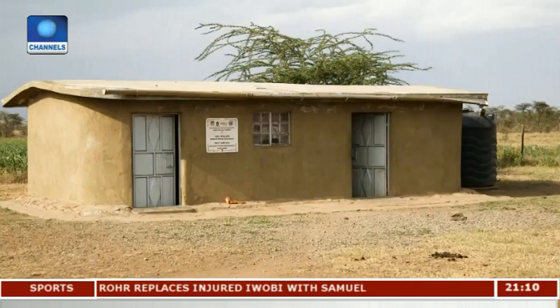Life before in a traditional Manyatta was very hard because the women have to get up very early to collect firewood to prepare breakfast for their children. And when the children have set off to school, then they embark on repairing the house where it needs to be repaired, which means going back into the forest to collect twigs, and they mix the twigs together with dung and mud to plaster the houses.